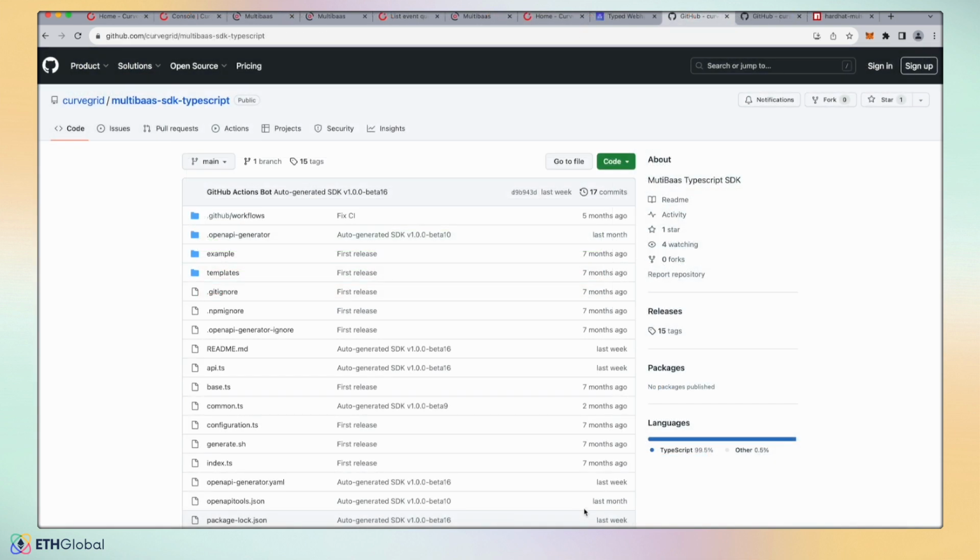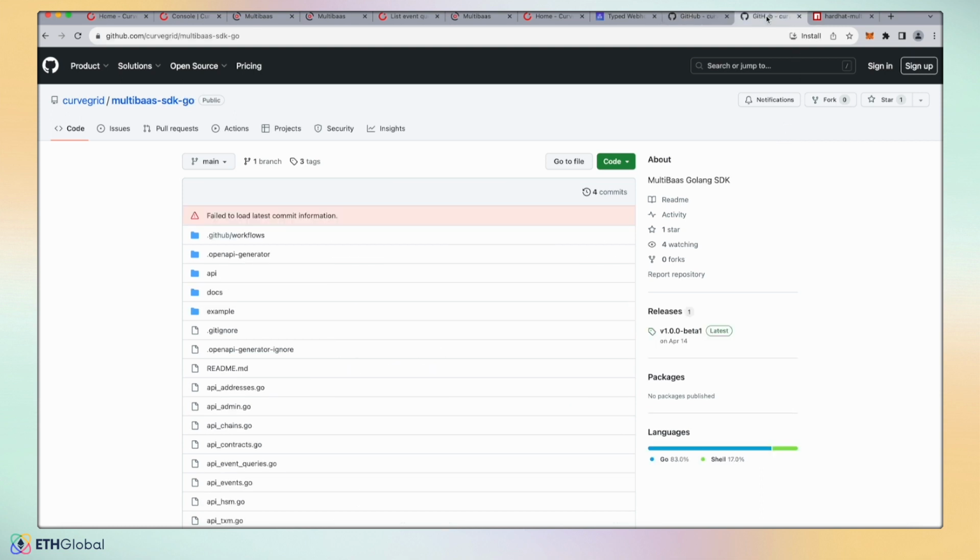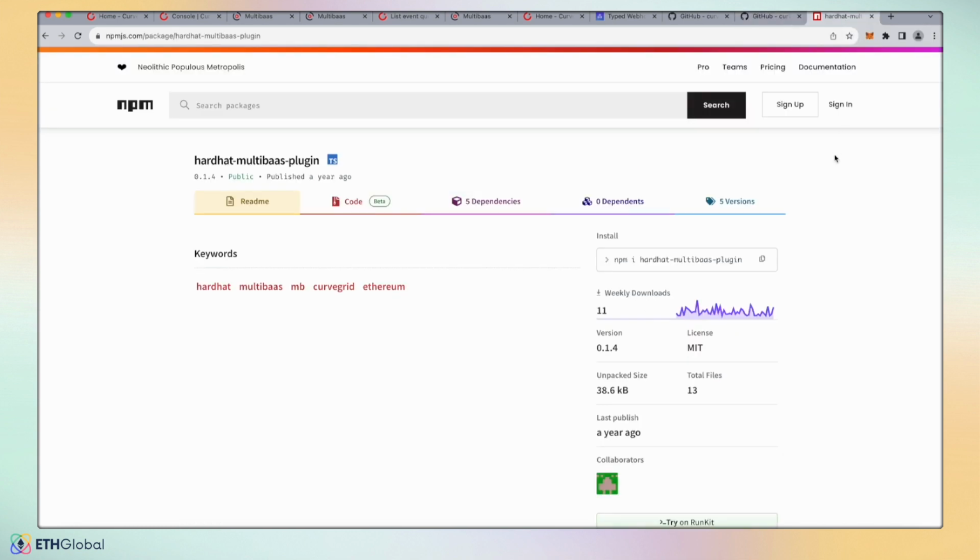In addition to our API, we've got comprehensive SDKs, both for TypeScript and Go, as well as a Hardhat plugin.